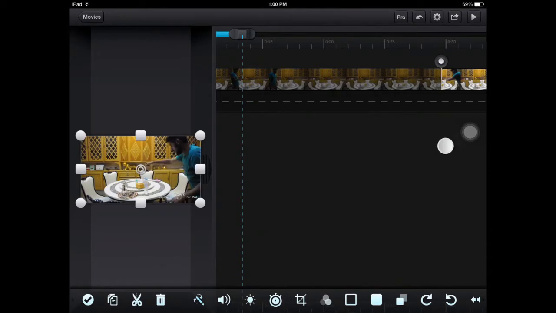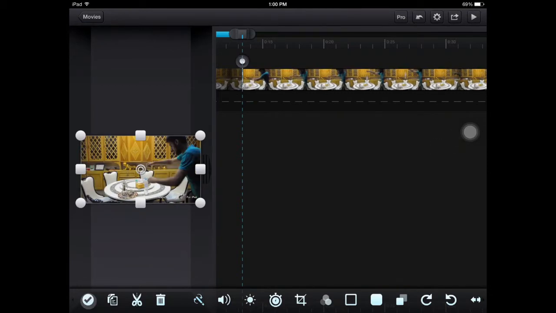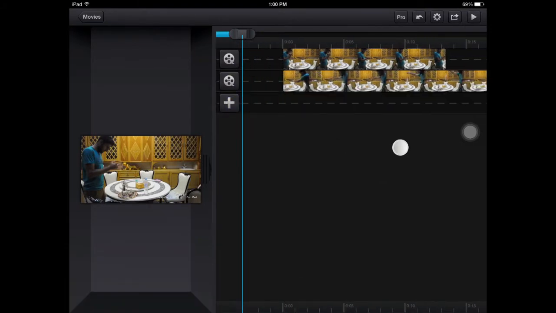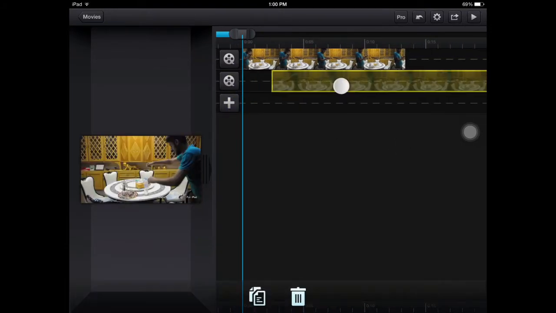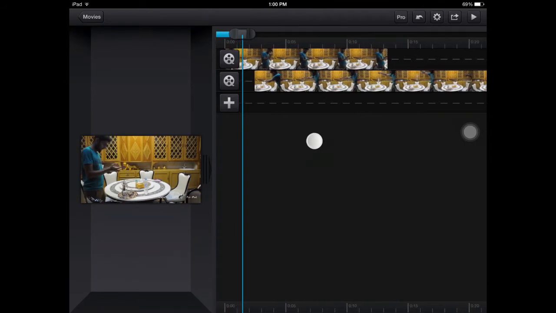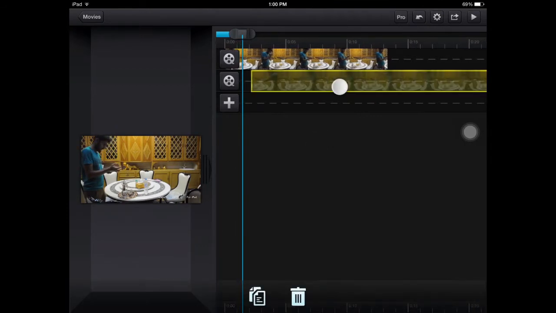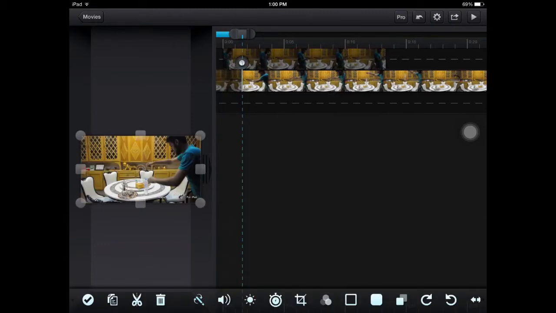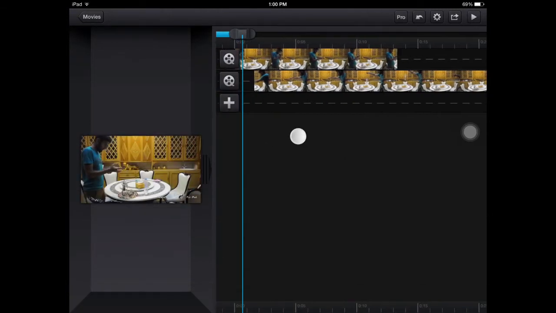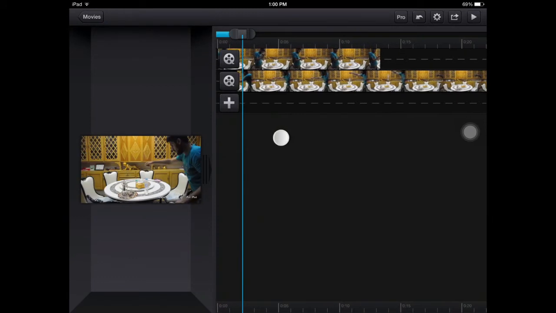Okay, so we're going to take this part and move it to the second layer. I mean, we want it to overlay on this, but now we are using another technique here. Now we want to find the spot where we want it to float. So you can click it and just split it until it floats at the appropriate place. Okay, now let me play it. I think I'm right with this.